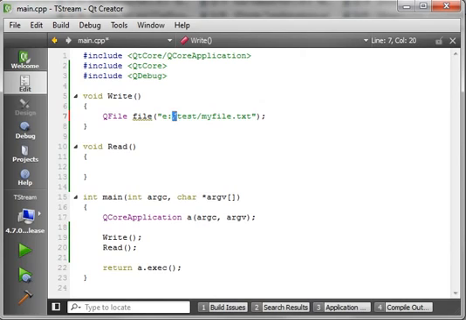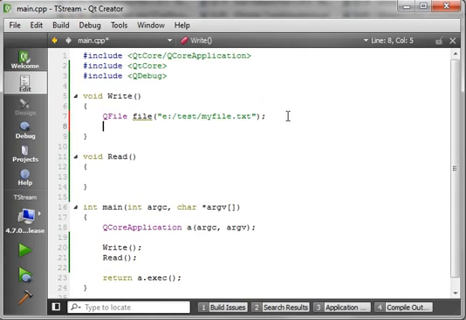Now you notice these forward slashes even though I'm on a Windows system. That is what I think they call the universal slash. Basically on Windows it would be a backslash like this. The problem with that is that it's an escape character. It would be expecting something like \r\n. So Qt has done the ingenious thing of saying, okay, use a forward slash and it will work on Windows or Linux. Obviously you wouldn't have an E drive in Linux, but it would be something like that.